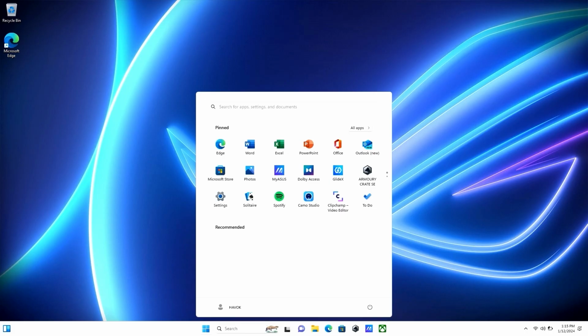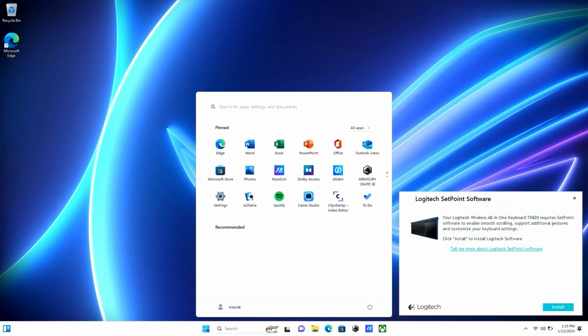Now you can see Windows is doing its thing here, getting stuff set up. This is very standard. And hey, hurrah, here we are. We are Windows 11 clean installation on the ROG Ally. We really didn't have to do much of anything. Now it's going to want to set up any additional things you have installed, but this is a great opportunity to uninstall all the junk that comes with it, like Spotify and some of those other things that you'll probably never use on the Ally, and then work on getting your games installed through Steam, the Epic Store and the Xbox Game Pass.